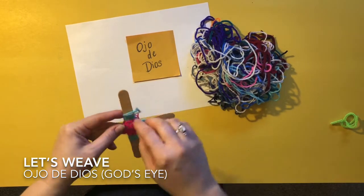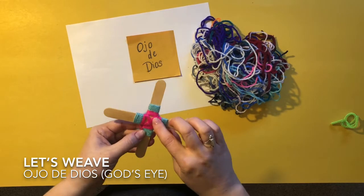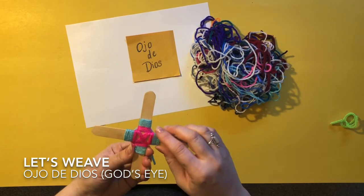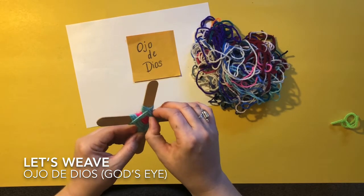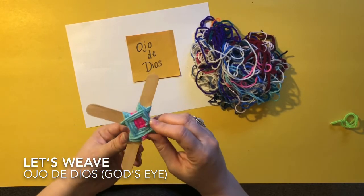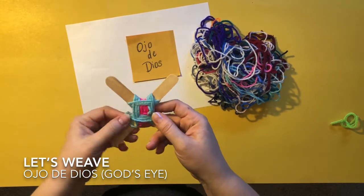This is really neat. These were used in different native cultures and sometimes in Central America and in Mexico. And in some cultures, they would start this when there was a baby born and then add another color for every year. So you see this beautiful pattern that's being made.